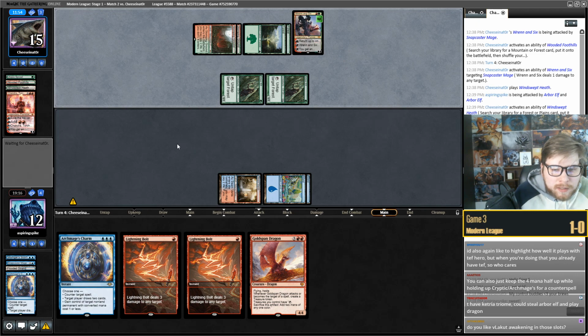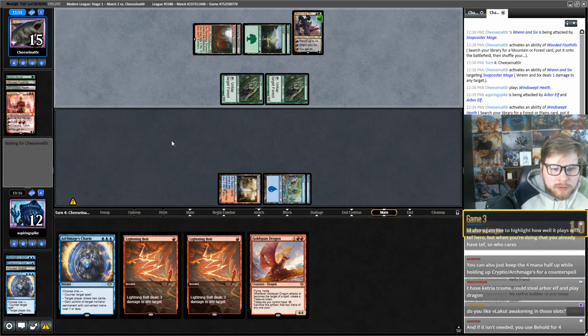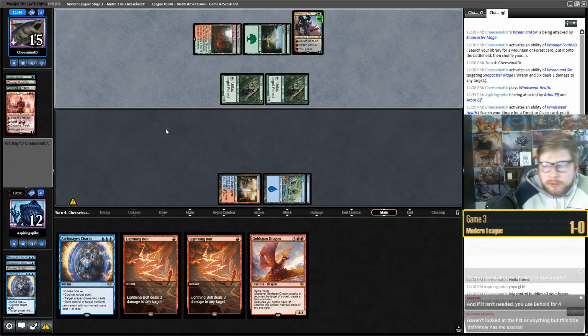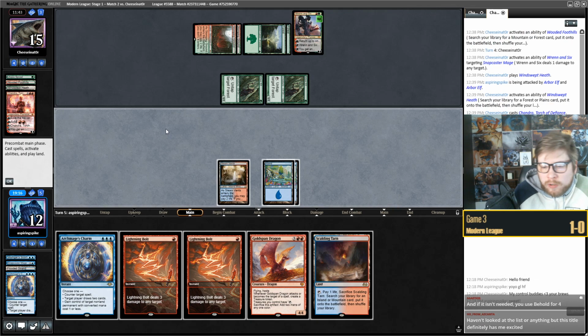Do I like Valakut Awakening in those slots? I think Awakening is a good card. I like Awakening a lot in Lotus Field. But I could see playing Behold the Beyond in Jeskai Lotus Field, although I'm not sure that the deck is like that hungry for more card advantage.